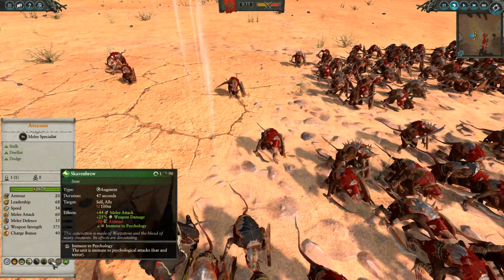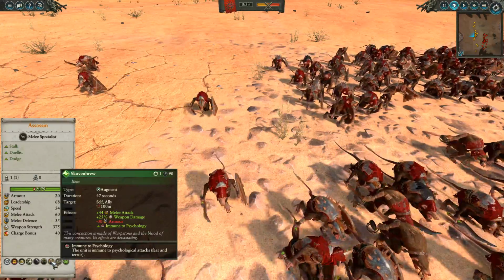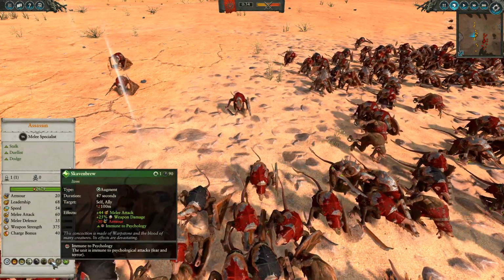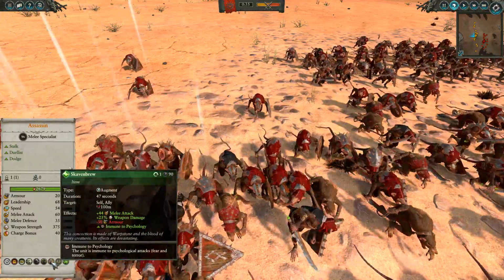They can go over 100 melee attack if you use it on themselves. And they only have 20 armor anyway, so lowering it by 30, who cares, right? Really, you're only lowering it by 20, but no armor isn't that much worse than 20 armor, frankly. So I might as well, right? I might as well. So, yeah, huge boost to their killing power.